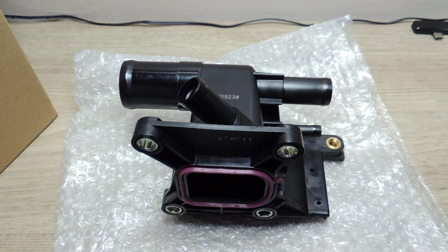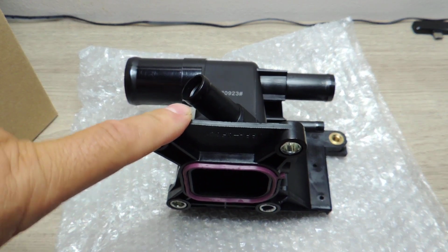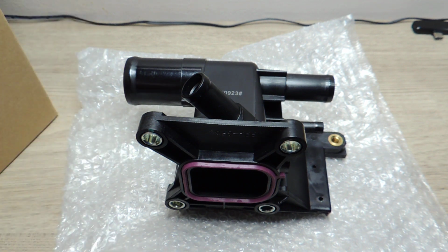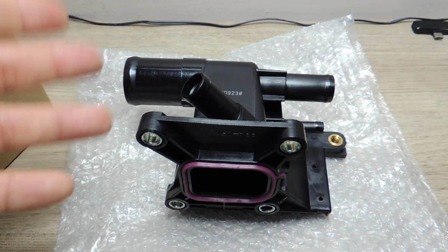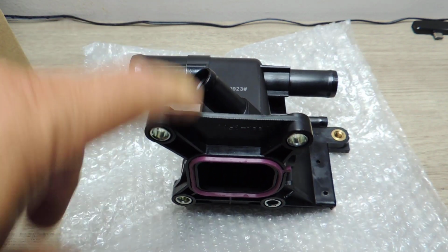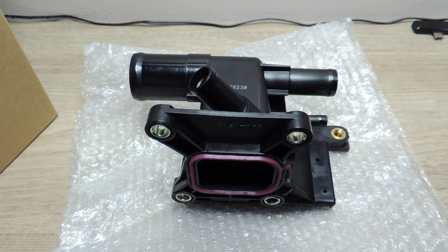That's pretty much it for this one, I think, and I do have another part, but I'll get to that later. I was trying to get this one on, but it's been raining, it's been cold, it's been windy, and that's the reason I haven't done it, and I just got the part. So we'll be doing that. I hope this helped, and that's pretty much it for this video.